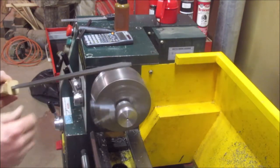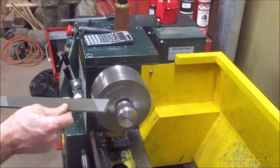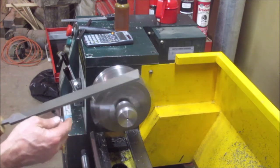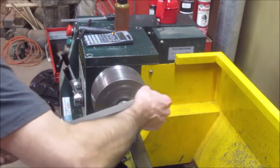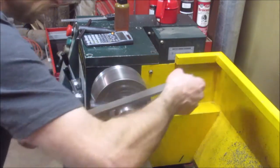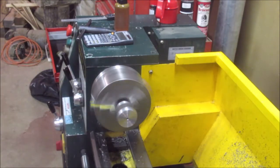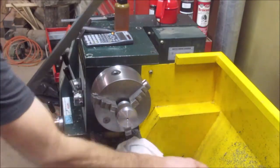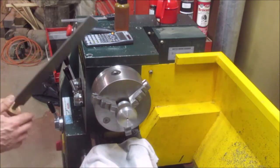It's just a little file, it's a 12 inch. It's a Nicholson file, made in Brazil. Man, these are great. Oh, you're supposed to cover your ways so you don't get grit on your ways. If you get grit on your ways, you don't see it and it's constantly going to wear away at your ways.